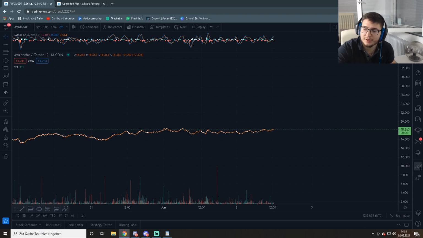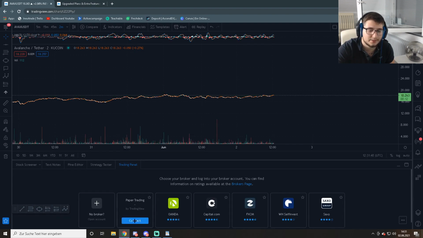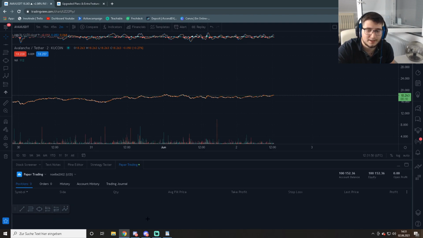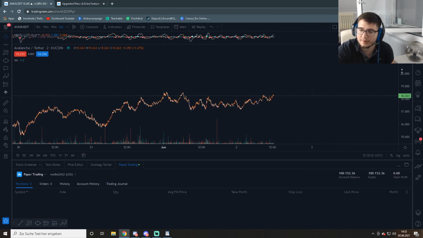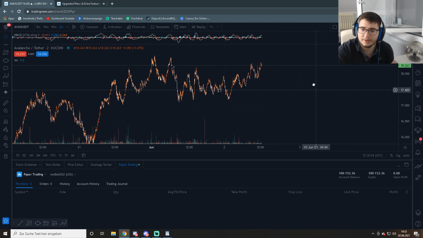And then down here, we have the order panel. At the very bottom down here, we have the trading panel. Click on trading panel, paper trading connect, and now you have a paper trading account, which is basically going to allow you to take trades with non-real money. So I have like $100,000 in equity on here.